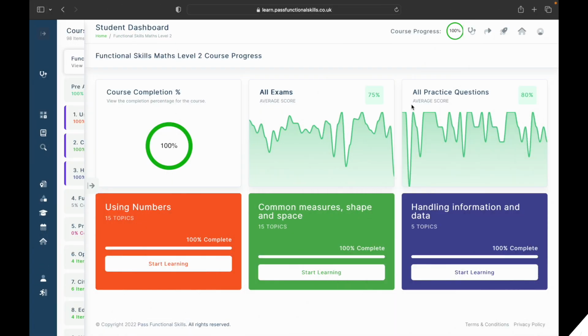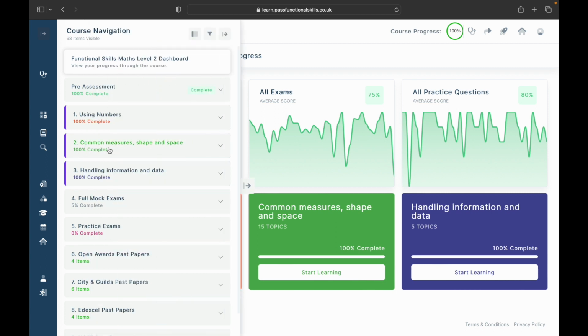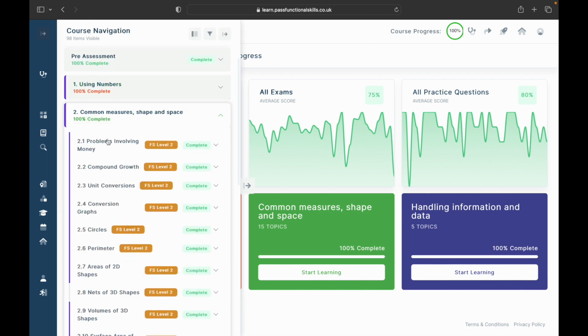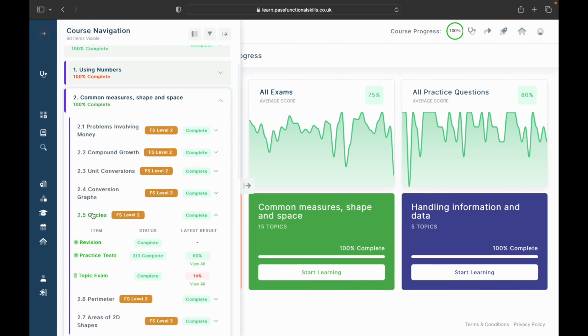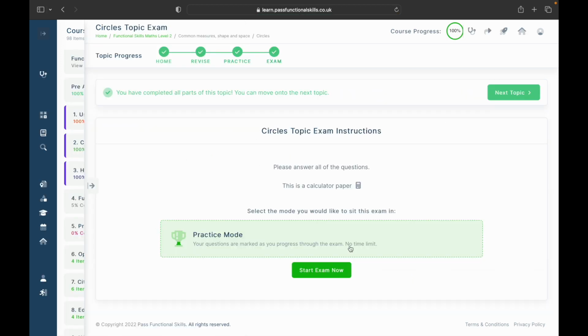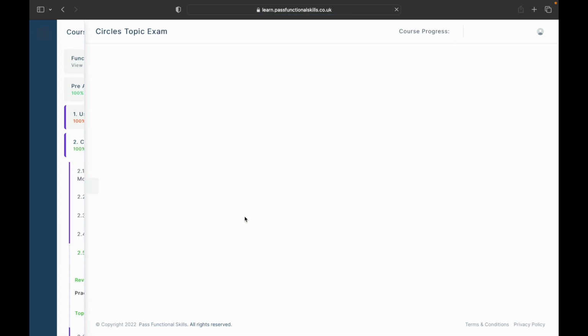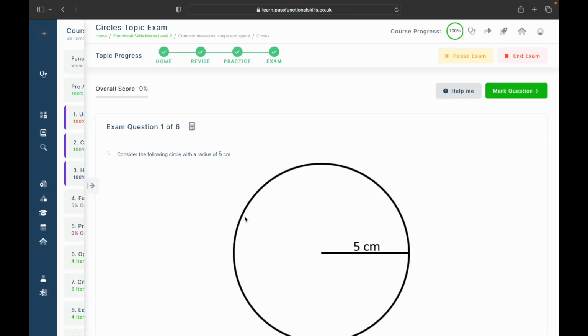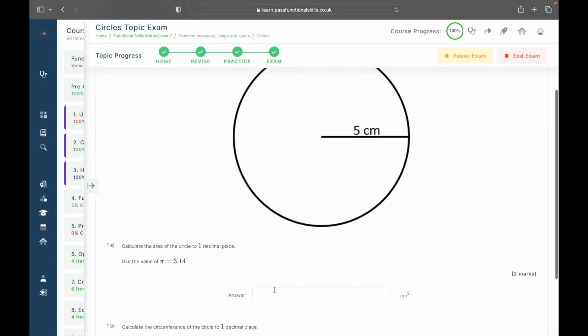The next section of a topic is the topic exam, again found for each individual topic here. So for example, the circles one, if I click topic exam, it will bring me to the page for the topic exam, and then I can attempt the questions. You'll notice these are slightly different than the practice test, but they are more similar to what you will see in your real exam. The reason being, they're not multiple choice anymore. You have to type in your answer here.